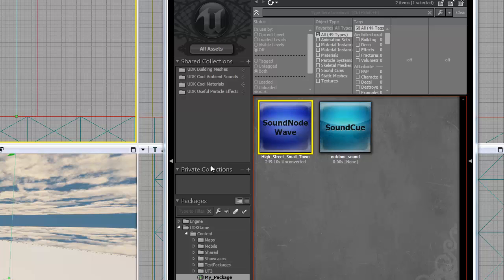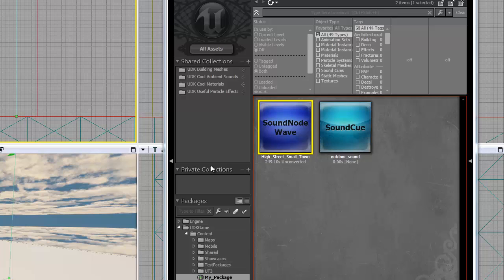Now the other thing that's really great about the package files is that anything that you import into a package file will be embedded into that file. So it's not like other programs where it's just a placeholder link. When you import your files into a UPK package file, they are actually stored inside of that file, and they stay there. So even if you were to lose your original audio file from the desktop, you would still have that file inside of the UPK file.